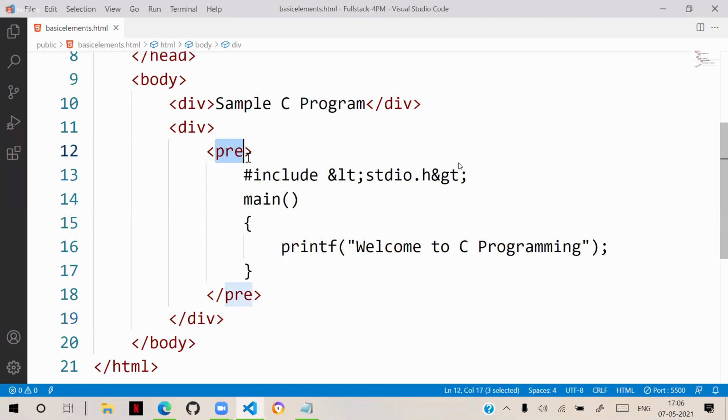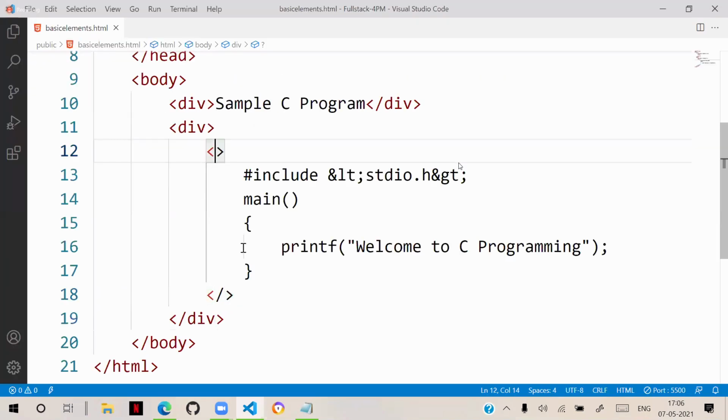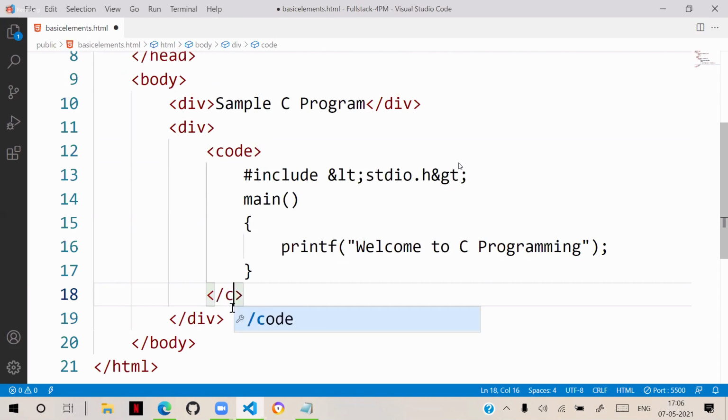So instead of using the pre tag, you can use the code tag. But code is only to tell the search engines that this is a code area, a programming. So that means this belongs to some program code.